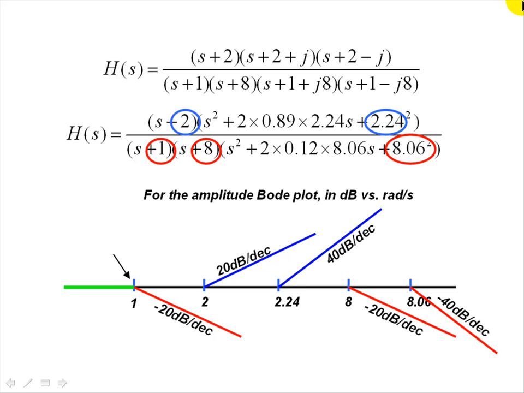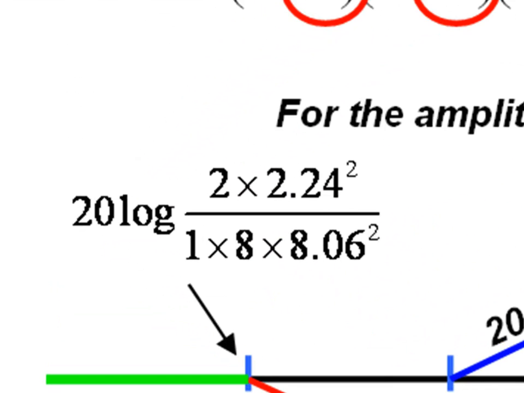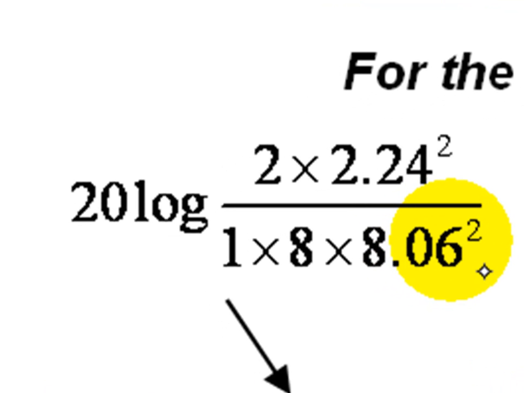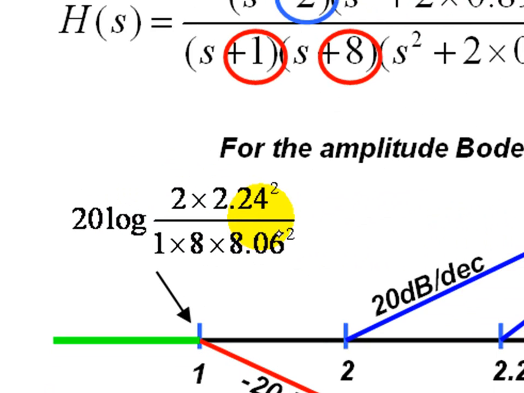What is the value of the curve at 1 radian per second? As long as there are no finite poles or zeros below 1 radian per second, which is a reasonable assumption as we saw in class, at omega 1 radian per second, the value of the entire plot is 20 log of this 0 times this other 0 squared divided by this pole and this one too, and finally this one squared. Oh, you say, but we saw it differently in class.